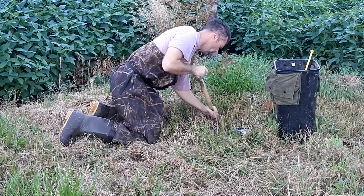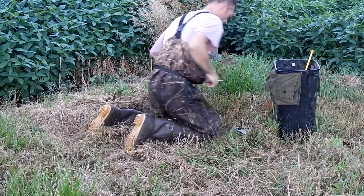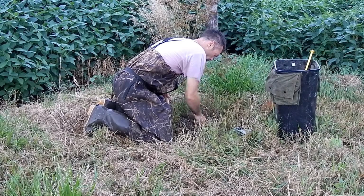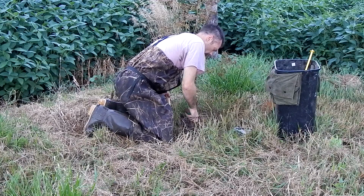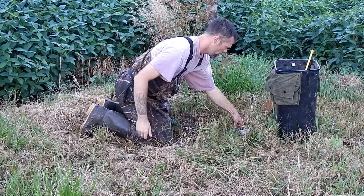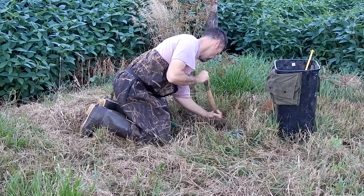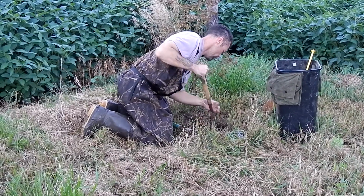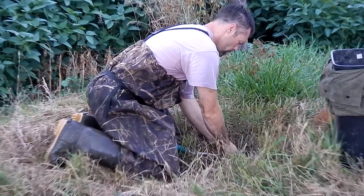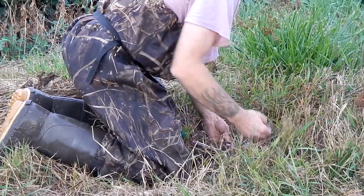You're digging out your hole. Always keep in mind about your stakes. Your stakes are going underneath that front jaw to help give support. You want to make sure you're not messing around too much. Get it deep enough the first time. If you have to, you can guesstimate. You're looking here, you've got a nice gap there, so that's telling me I can go ahead and stake it.